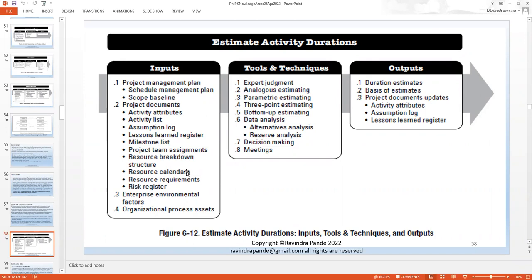In some organizations, these reviews are formal. In some organizations, these reviews are informal. But yes, in some way or the other, we normally review the plans which are created by the project manager. Then we have a couple of estimation methodologies like analogous estimation, parametric estimating, three-point estimating, and bottom-up estimating. We'll have a look at these estimating methods on the next slide. But let's try to understand here: these are a couple of scientific ways, as per the PMI, to do the estimation.